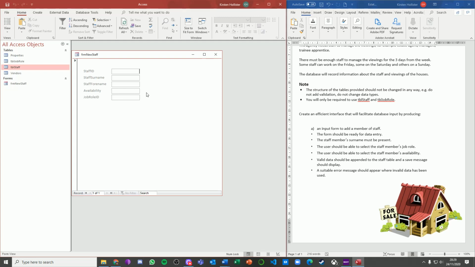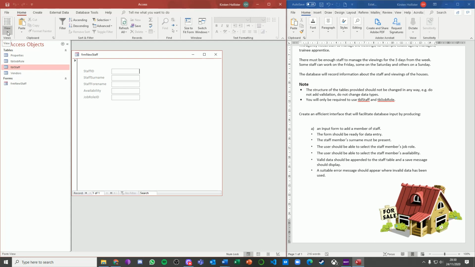But the availability should be limited to Friday, Saturday or Sunday, and it's not really up to the staff members to remember what ID number goes with what job role. So we're going to change these 2 boxes here to be more user friendly.